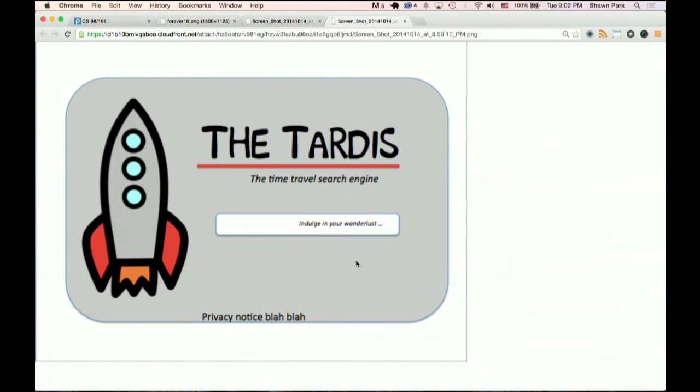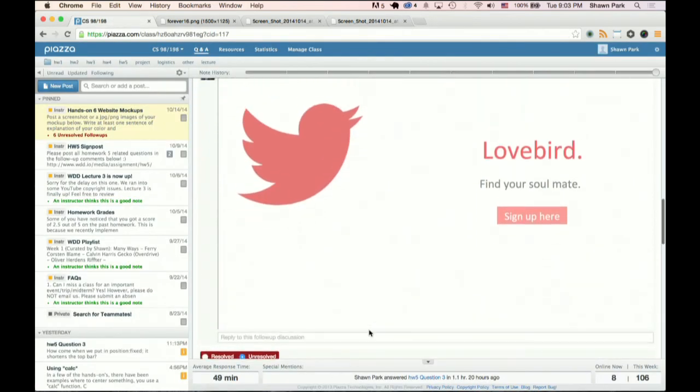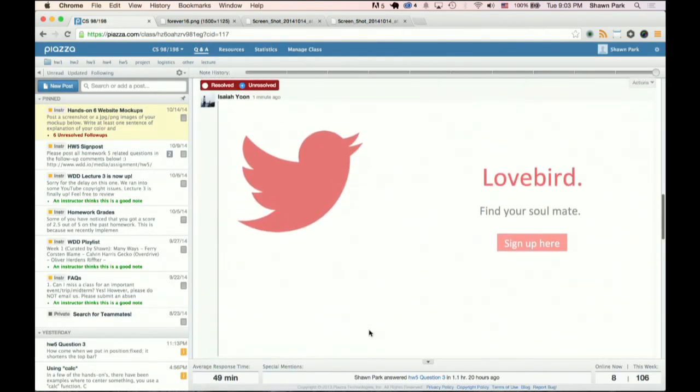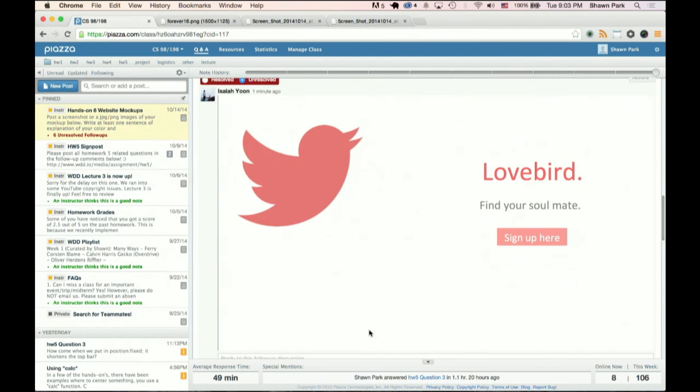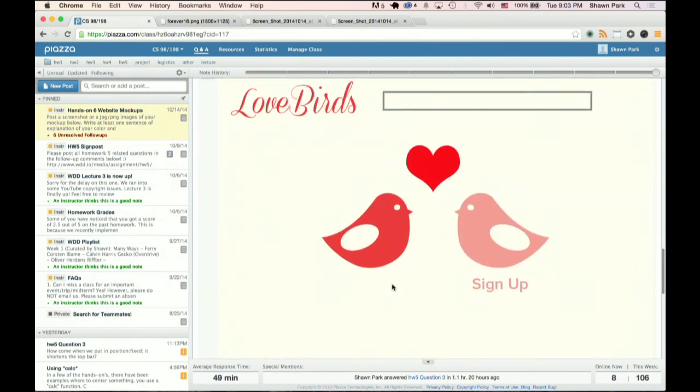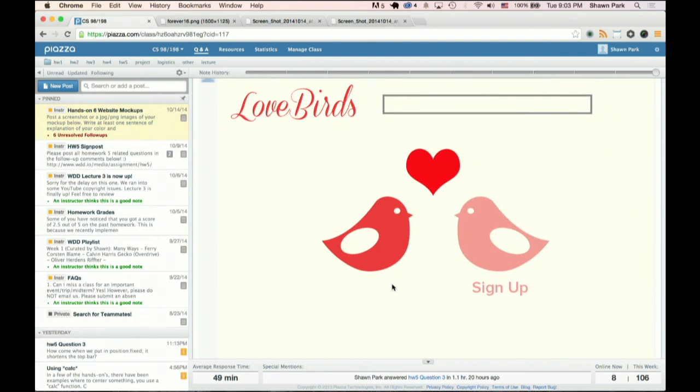I like the search bar thing here, and it has text inside, so you know what to put in there. And this one looks like a pink Twitter. Pretty cool. Oh, another one. Wow, I like the script font.